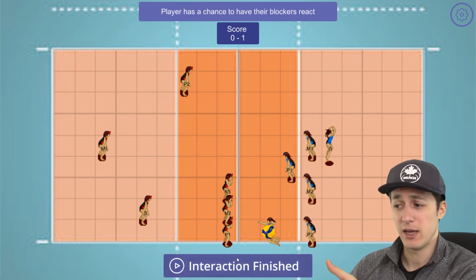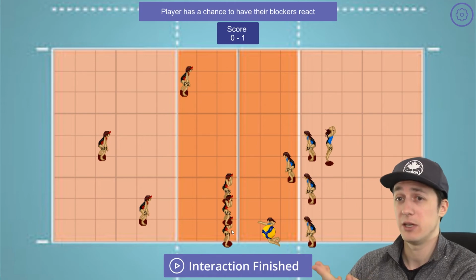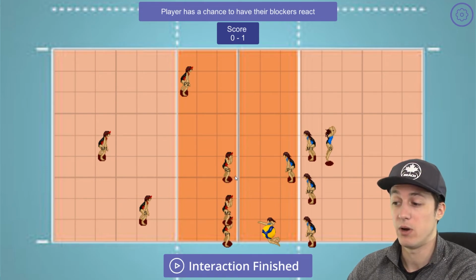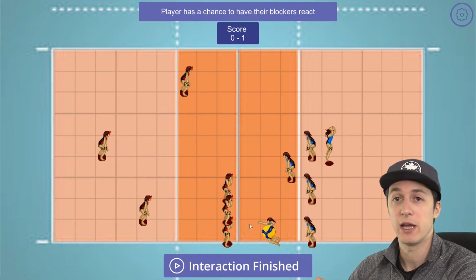So as we already knew, they set it over there. I've already stacked, but it does give me a chance to move the block. I could kind of adjust and stack them over here. I could leave a hole in the block. Like, I could do whatever I want here with these blockers. I think I'm going to leave them like this.